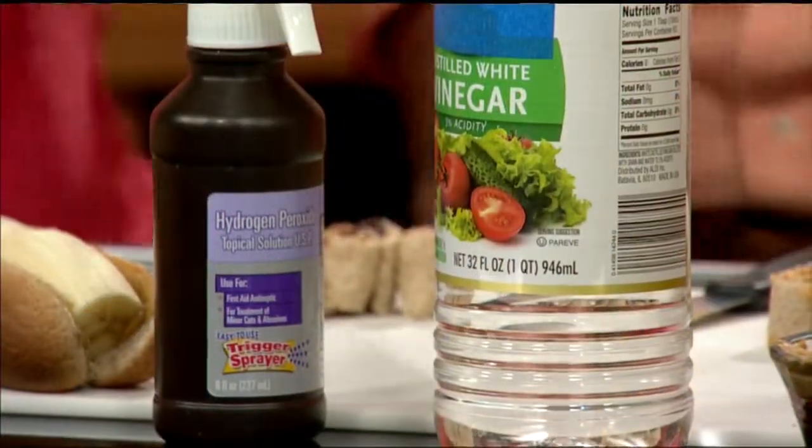Can I borrow this for a couple minutes? And it won't smell. If you get a vinegar smell, it'll go away, but that's a great idea for your lunch bag. We haven't even scratched the surface yet, have we? No. Well, we'll be back in a little bit.